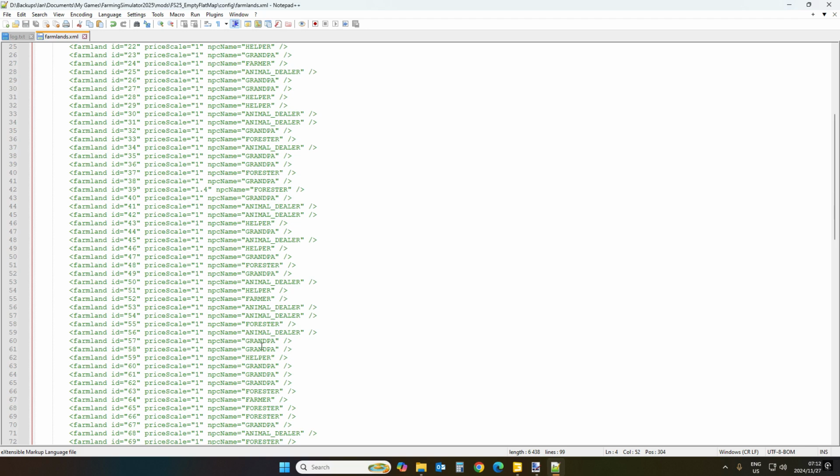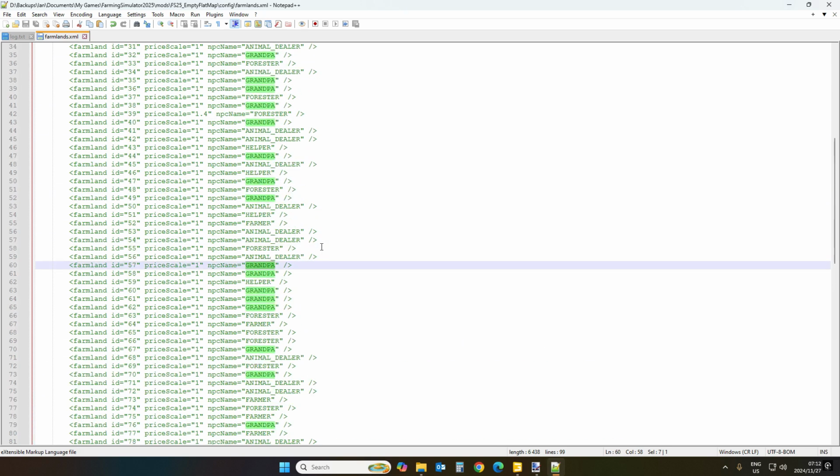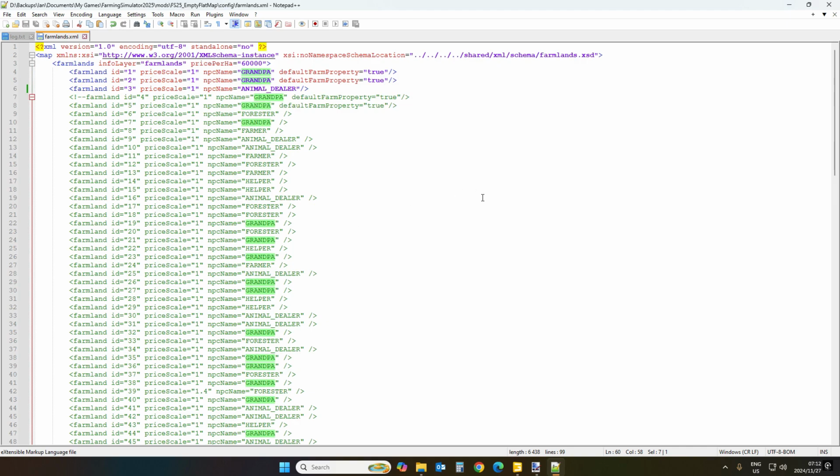As you can see, Grandpa owns quite a lot here on the default game. And anyway, there's a lot of farms that he owns, you know, all fields. He is quite the oak here in the village.